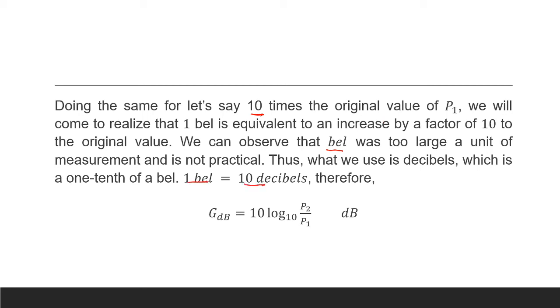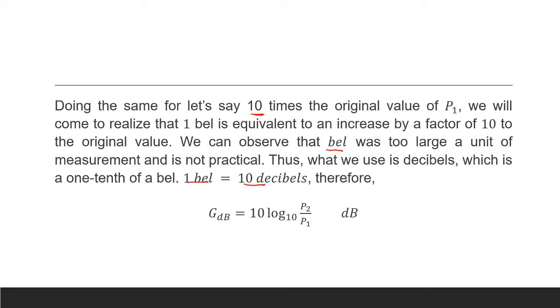Decibel, class, is similar to our measurements, right: meter, centimeter, decimeter, etc. In our metric units, for example, 1 meter, and we have centimeter, that is, we have 100 centimeters equal to 1 meter. When we talk about decimeter, 10 decimeters is equal to 1 meter. So, that is what we will use here.